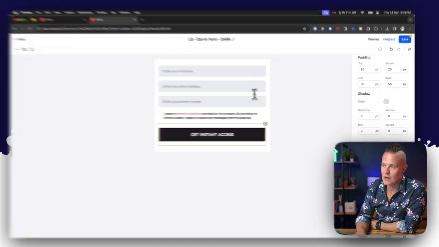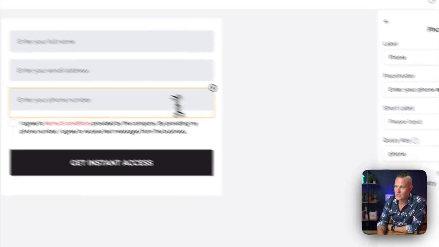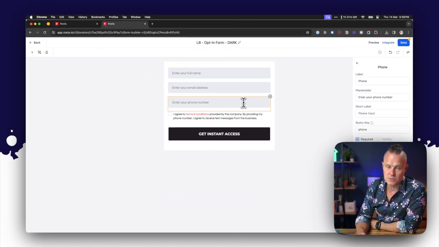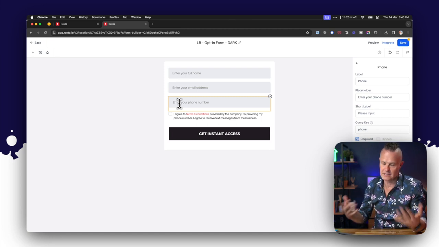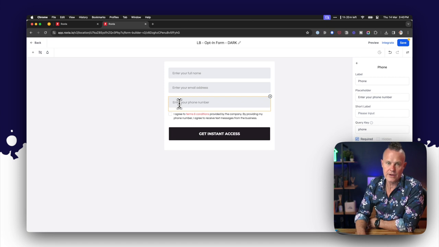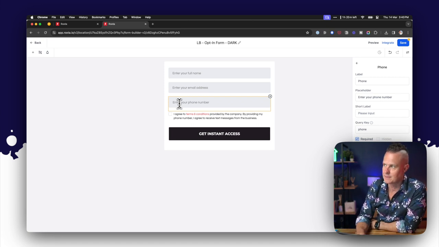If they're not prepared to give me their phone number, I don't want them. These are required fields. You cannot opt in my forms without a phone number. And I've also got enable country picker turned on here, so that when you see this on the front end, an international country code selector appears, so you can choose which country you are from. And that again is just so that I get more valid phone numbers, so I can actually talk to people and see if they're a good fit to become a customer.